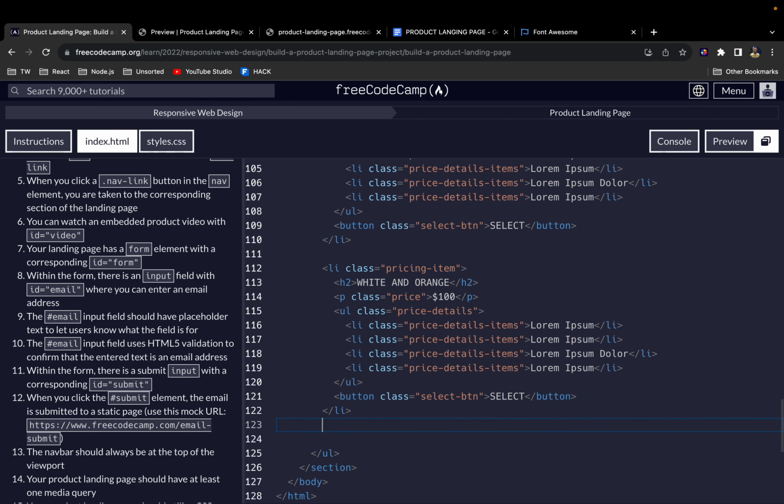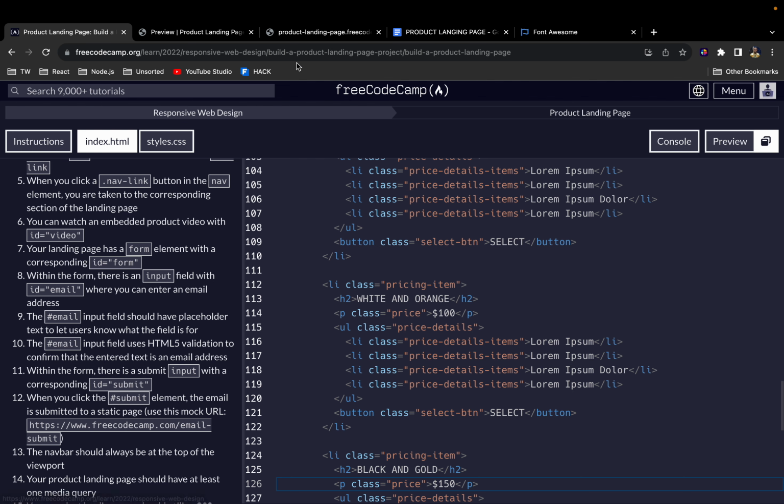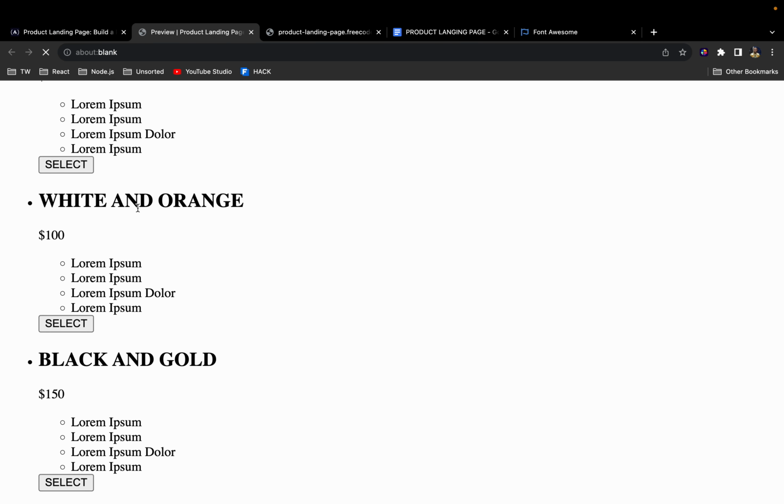And then I'll paste another one below it, which is going to be black and gold, like so. And then the price is going to be 150 cedis. Okay, so there we have it. We have our 3 price cards.